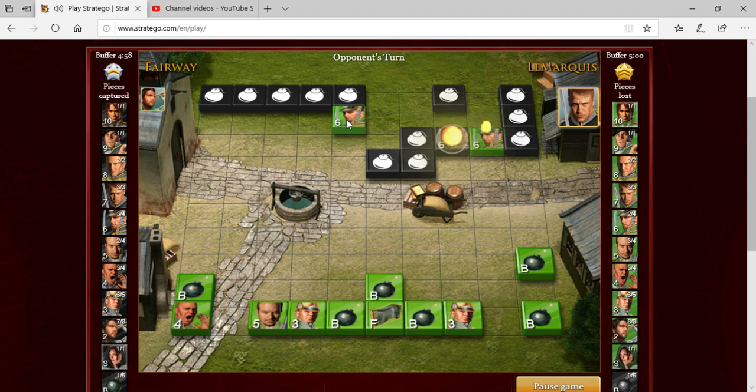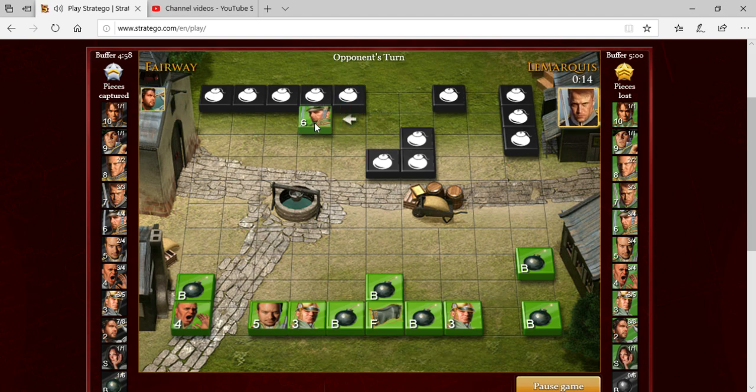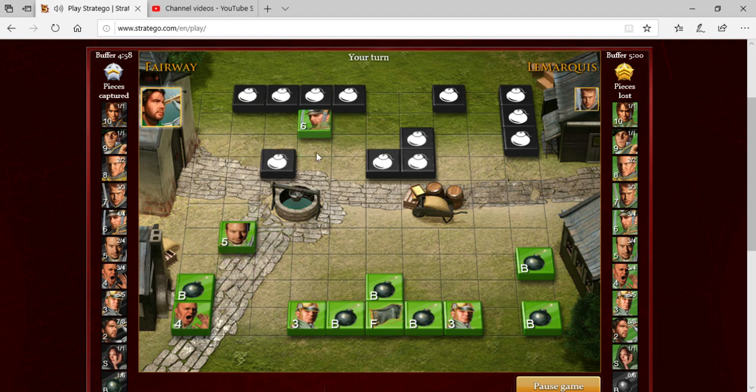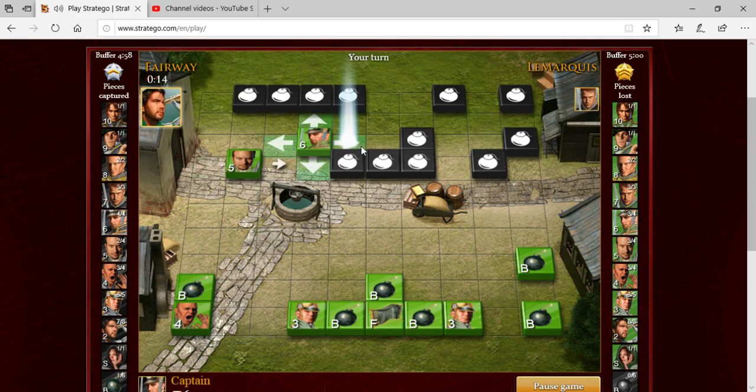Okay, so this is probably a lieutenant, but he's going to force me to trap it so that he can move something here. That's going to be a sergeant. Yeah. That's a minor, then I don't know what to think about that. That is a scout, okay.